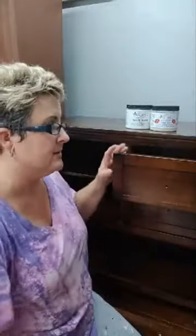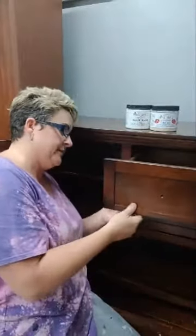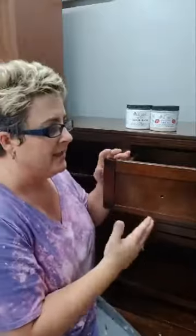If there's anybody that pops on here or in the replay that knows what this material is, because, you know, there's no place to see. I say it's an inexpensive piece, it's not really inexpensive. This was from Pier 1, so she probably paid a good penny for it. But it's not the quality we usually work with, but I'm going to make it look cute. And if you guys have a suggestion on color, I am open.